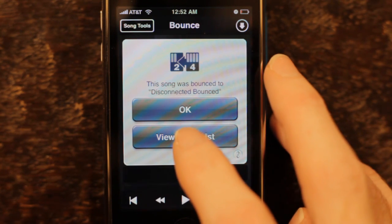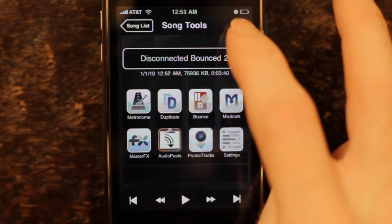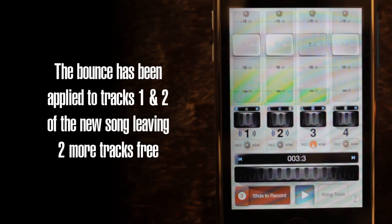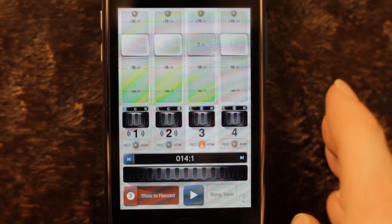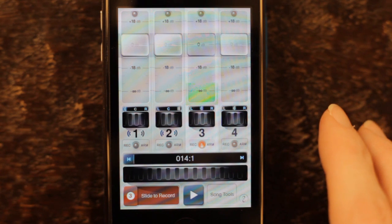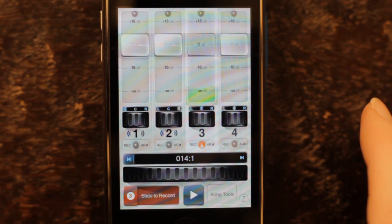All right, now after it's bounced, you can go to the song list. And there it is at the top, disconnected, bounced two. There we go. On tracks one and two are our bounce tracks. So now we can go back through and lay a tremolo guitar part in there and another guitar part, and just keep adding like that. We'll record until the tracks are full, bounce it to a new song, record until the tracks are full, bounce it to a new song. You'll see in the end that you're not destroying any tracks. We'll be able to pull every individual track off of the iPhone to remix in recording software a little later on.